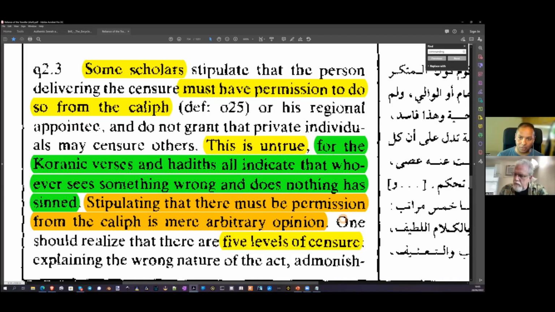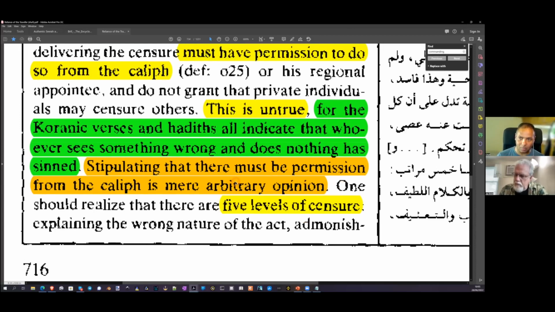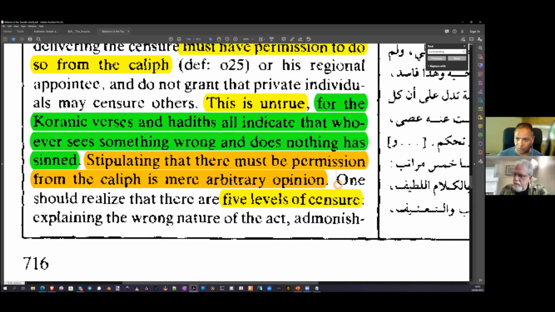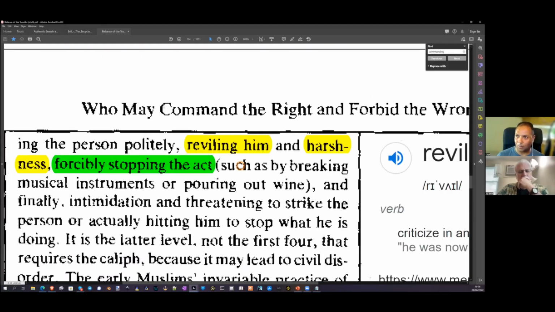So this is from the greatest scholars in Islam who have written the most authoritative texts in Islam. I'm sure that Muslims will flat out ignore this and simply continue doing as we're doing. But understand, this is the opinion of the scholars. The people in the YouTube comments section are not the greatest scholars of Islam, even though they would like us to think so. They mention here 5 levels of censure. Let's have a look at those.